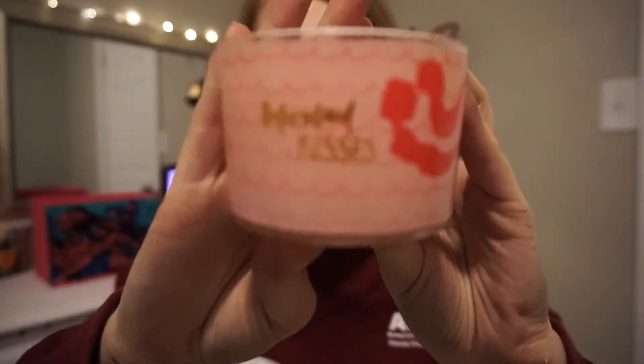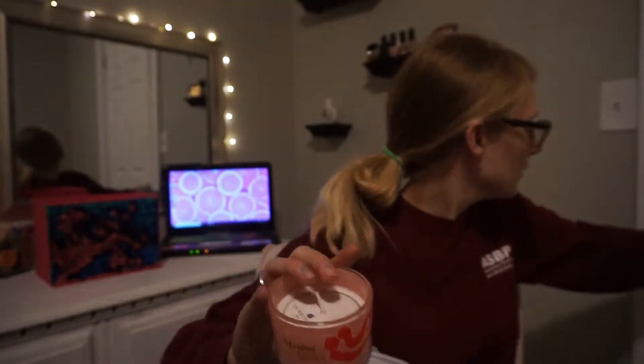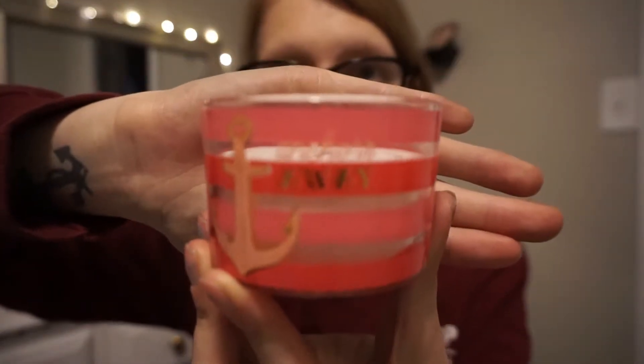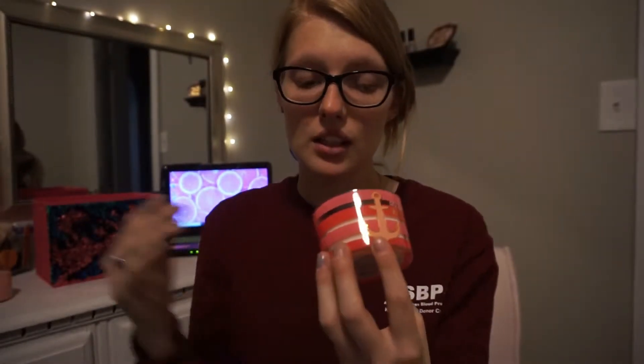I thought this was really cute — it's a little candle that says 'Mermaid Kiss' on it. It has a little mermaid, it's cute and pink. It's from the rose collection and it's coconut seaside. I also have this one that says 'Anchors Away' with a little anchor. Again it's pink, rose collection, sea and sky scent.